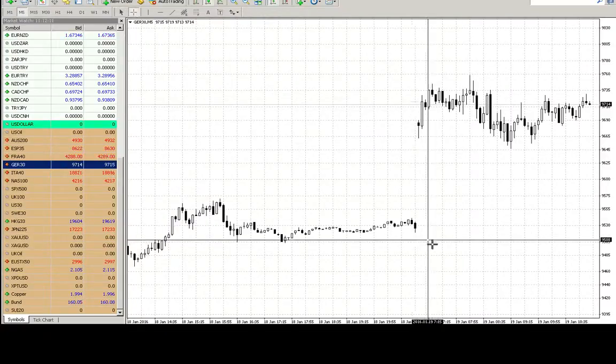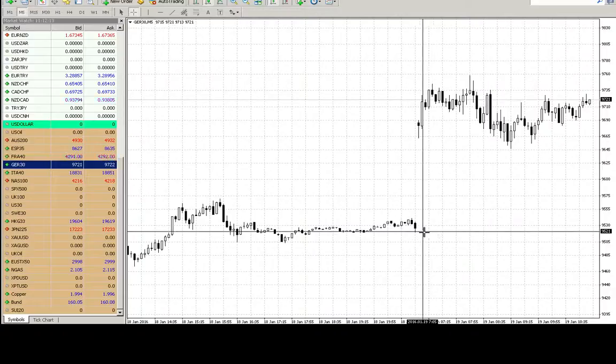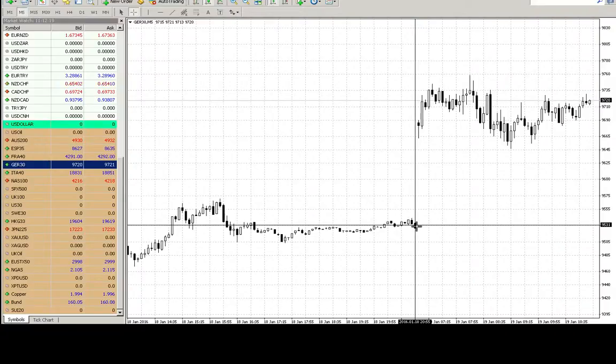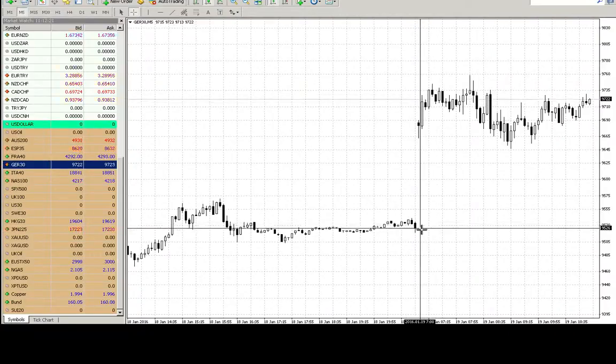So this morning on the DAX, it's the 19th of January today, 2016. This morning on the DAX, we had a gap open, 200 points nearly. In fact, let's find out how many points that was. So it was from around about this area here where we closed, all the way up to that point there where it opened. So we gapped 155 points this morning, and you can see there's a few numbers next to my cursor. The first number is a 5. That's how many periods left or right I'm going, plus or minus. Okay, so here I've gone 39 periods to the right, 39 candles to the right, 39 5-minute candles, or 44 candles left.